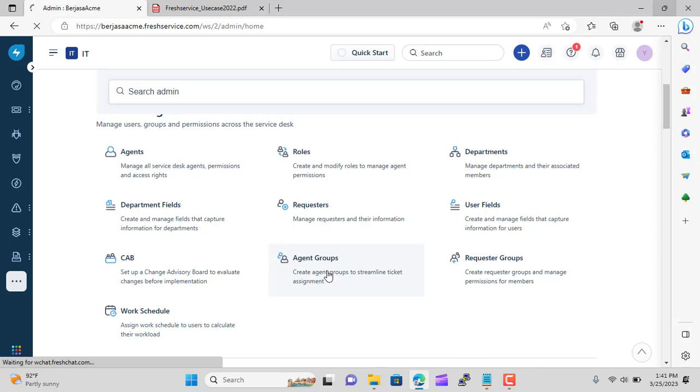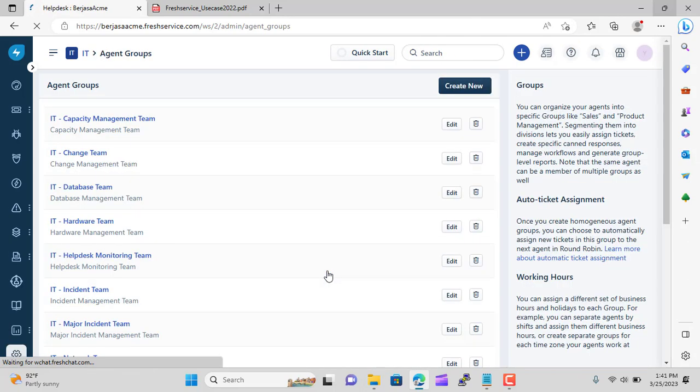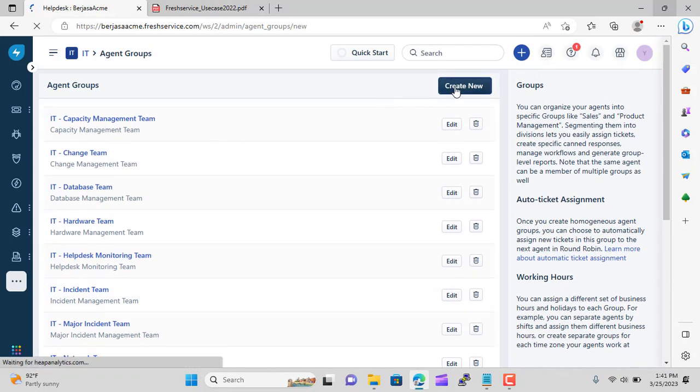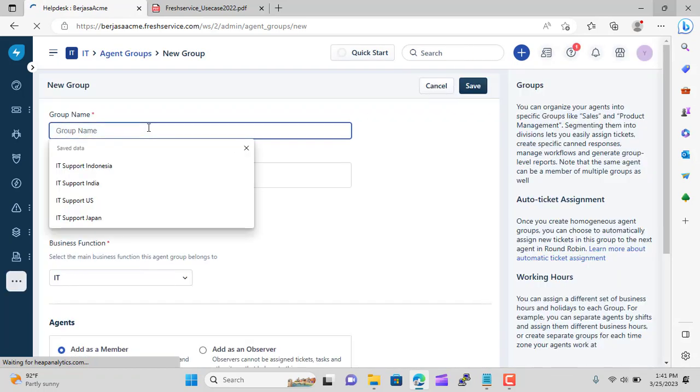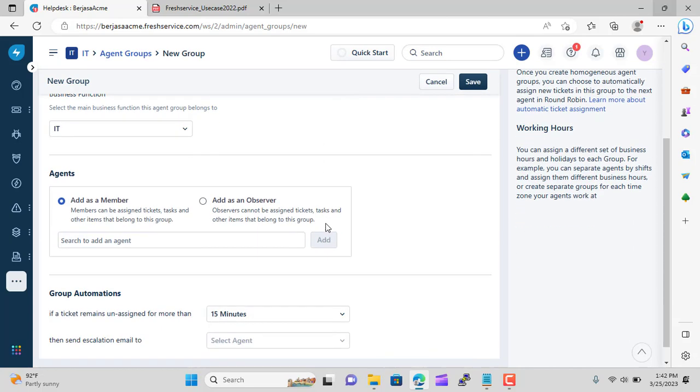You can use agent groups in Freshservice to add and organize agents, define departmental or zonal workflows, and enforce access separation. Create multiple agent groups based on the agent's skills, the services provided, or the regions and time zones that they're associated with. To create a new agent group, access the admin settings using your account credentials.